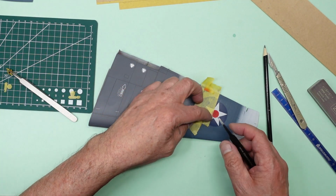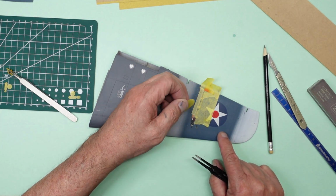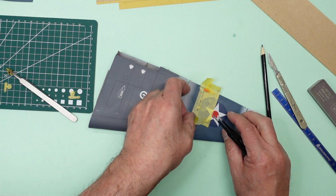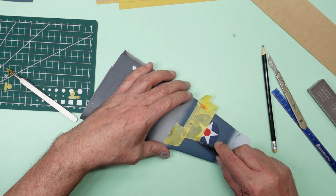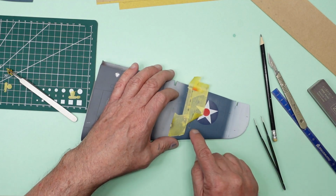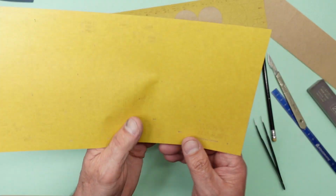In fact, I'm going to remove this piece of tape here because I want to put one here as well. So what we'll do is we'll put that piece of tape like that. Okay, I want to lift up that corner as well, get that out of the way. Right, so I'm going to put one here, and we've got a nice big one over here. Where was I? So US Navy.